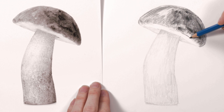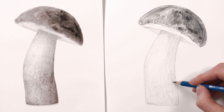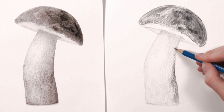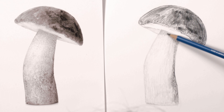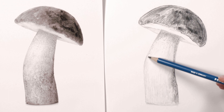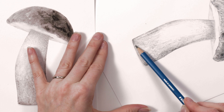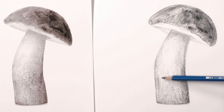Then I turned my attention back to the stem. Starting with its darkest parts I used the sharpened tip of my pencil to pick out the little speckly details. With a lighter pressure and lower pencil angle I layered over the top of these marks, working into the main shadow, and lightly darkened the mid-tone areas to bring them into balance with the rest of the drawing. I was using a combination of small dots and lines with the tip of my pencil to create texture, combined with even layers with the side of the tip to gently darken wherever I wanted to reduce the contrast or smooth the texture.